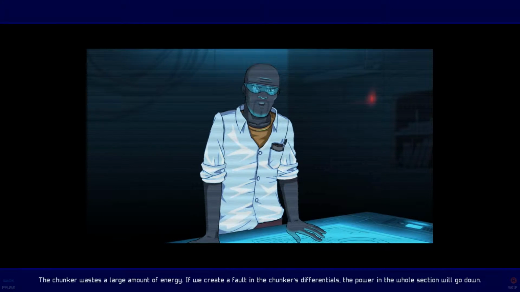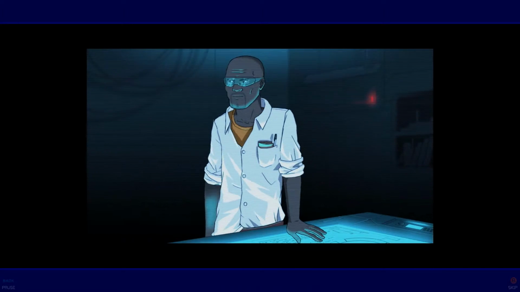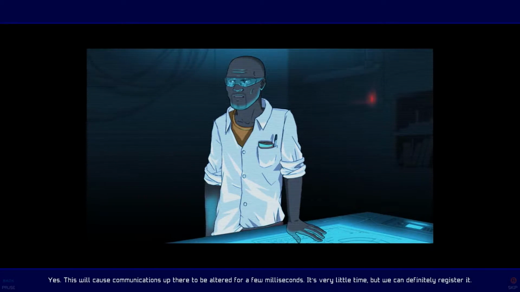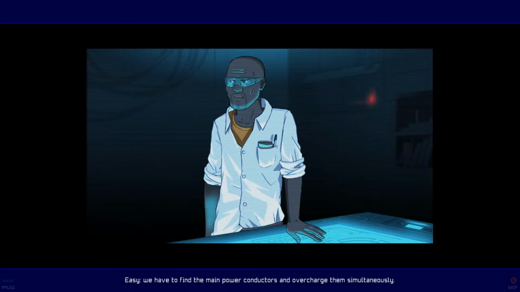Shoot. The chunker wastes a large amount of energy. If we create a fault in the chunker's differentials, the power in the whole section will go down. You want us to try jump-starting? Yes, but only in the chunker. Right when the electrical system goes down, the rest of the space station will notice a slight displacement in its potential difference. The disturbance in the force? Yes. This will cause communications up there to be altered for a few milliseconds. It's very little time, but we can definitely register it. Let's do it. How do we proceed? Easy. We have to find the main power conductors and overcharge them simultaneously.